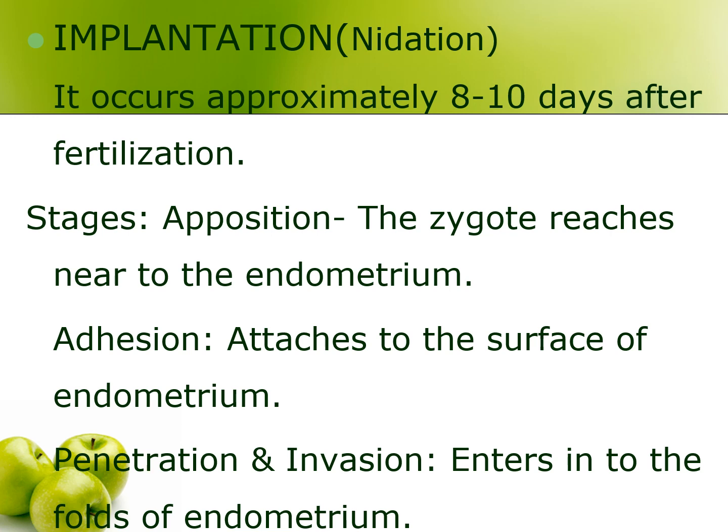The type of implantation in the human being is interstitial implantation. Interstitial implantation means the fertilized cell, or the zygote, is getting implanted inside the endometrial cells. It will erase the endometrium, enter into it, and finally it will be covered by the endometrial cells. That is, it is not growing inside the uterine cavity, it is growing inside the endometrial cells. That type of implantation is known as the interstitial implantation.